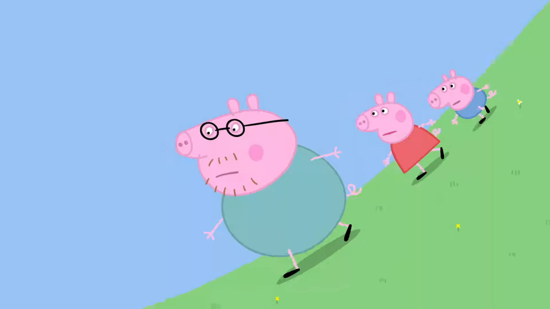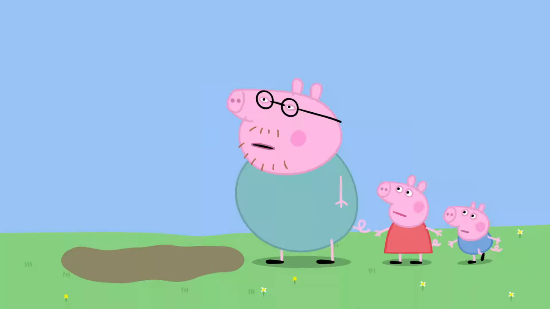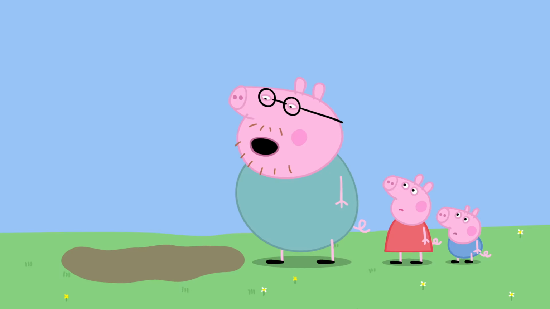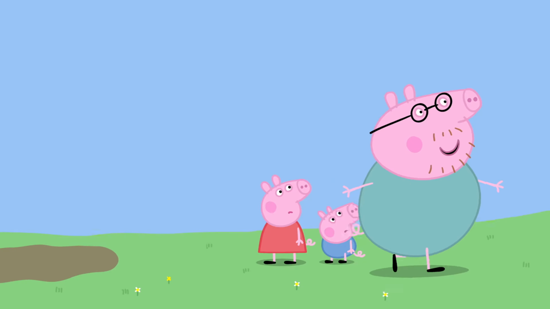Daddy Pig is the master. Daddy, are you going to practice jumping up and down? No, Peppa. I must be at one with the puddle. What? To jump in a puddle, I must think like a puddle. Do you need to do running? No. Do you need to do press-ups? No. I need to sleep and dream about puddles.